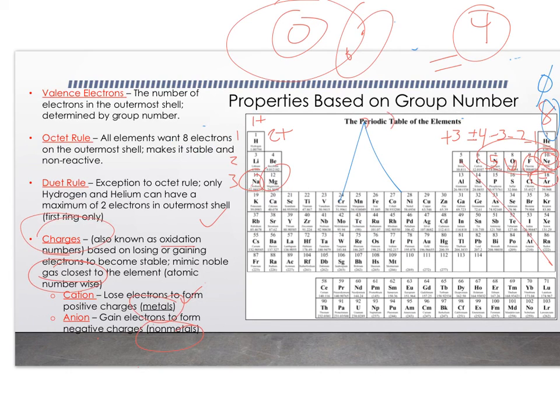But to form the charges of the group A elements, you could just climb the mountain, where you have your +1, +2, +3, ±4, -3, -2, -1. And all you have to do is say group 1 forms +1 charges, group 2 forms +2, group 3 forms a +3, group 4 is ±4, group 5 -3, group 6 is -2, and then group 7 is -1. I know this is a lot of information to have written down in your ISN, but you can print this periodic table out or you can draw a mock periodic table, but you need to be able to label all the periods, label all the groups, and then identify your charges.